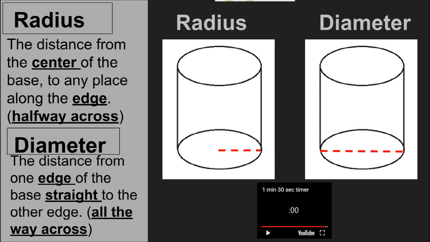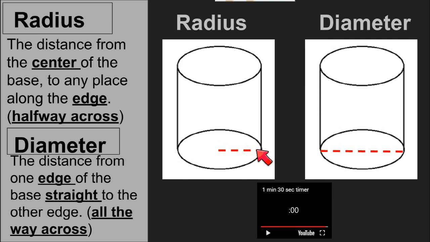All right, so our time is up. Let's go ahead and look back at what we had. So again, our first word was radius. Everybody say radius. All right, so again, you guys have the bolded underlined word. So the radius is the distance from the center of the base to any place along the edge. So if we think about radius, here's our example. So hopefully you put radius, and hopefully you have our dotted line. It's from the center, and it can go to any side of our base. So I could have drawn my line this way. I could have drawn it over this way. I drew mine just going to the right.